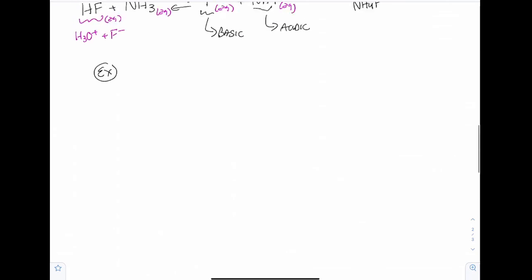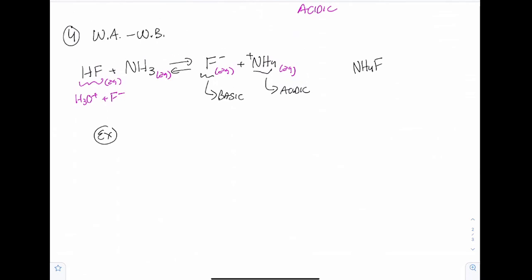So I want to do a couple examples like we did in the previous video where I give us some salts and then we have to determine if that salt is going to be neutral, acidic, or basic. So if we go back up to this one, my salt would be ammonium fluoride. Given that, are you going to have an acidic, basic, neutral solution, or do you need more information? In this case, I would actually need to know the Ka and the Kb to be able to compare them.